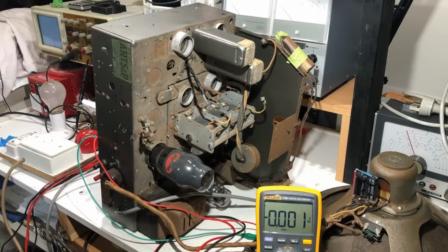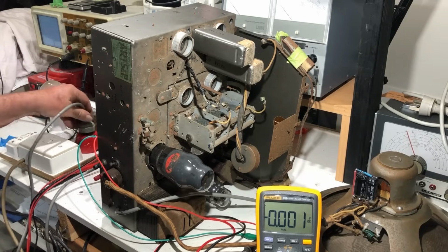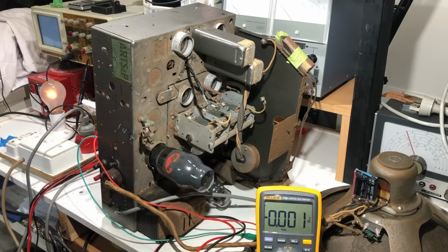Okay, so having replaced those caps, it's time for another test, I think. Just make sure I haven't killed anything. So plugging it in, we're on dim bulb. So here goes. And it's starting to come up again. And V plus is coming up, 350, 455. That's higher than it was before. Oh, now it's dropping again as the output valve starts to conduct.